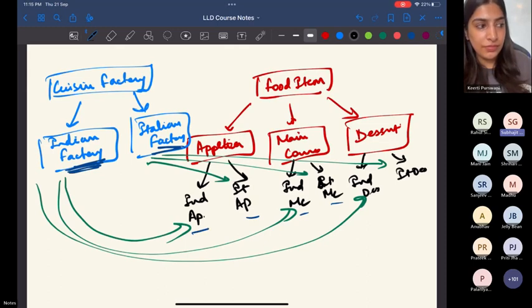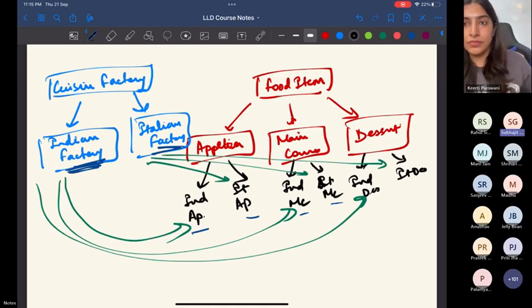It comes into play. I need to worry only about, for example, this factory pattern that is given here. You only need to worry about creating the Indian factory. You only need to worry about the Italian factory. So you don't need to think. Subhajit, you got muted. Oh, yeah. So that's what my point is.